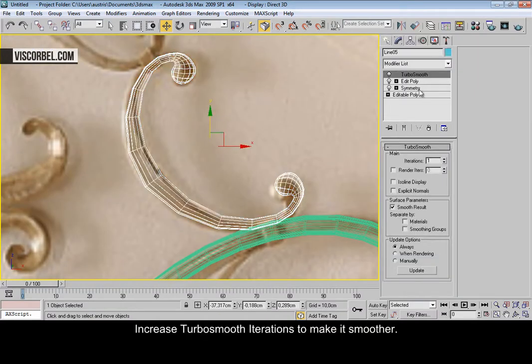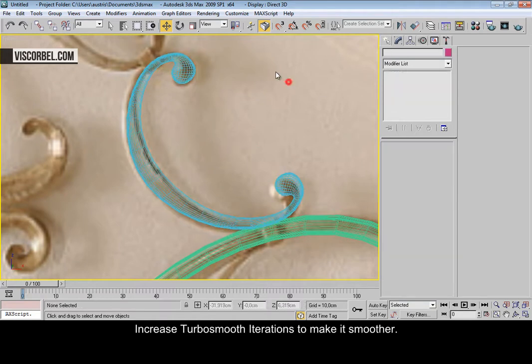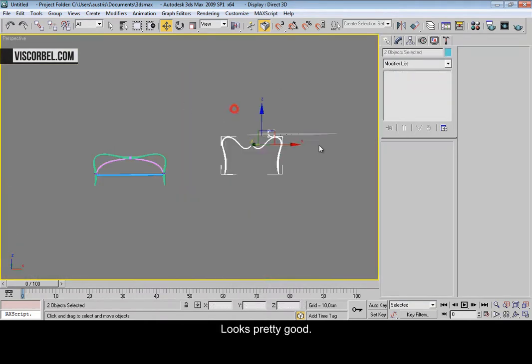Add some more iterations to the Turbo Smooth. And it looks pretty good.